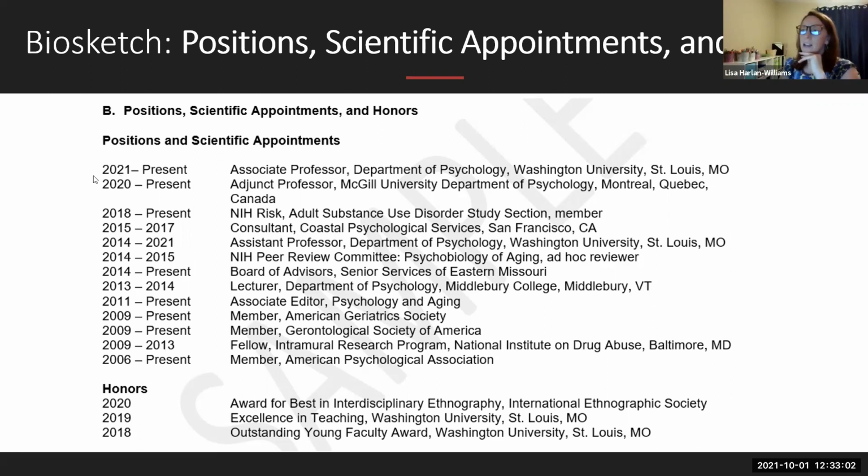You can see they start from 2021 to their current positions, and then they work down and indicate that they're members of certain societies, members of review committees. If you're a member of an advisory board, or something like that, you could put all of that here. And if you've ever received any honors, you can put that down.